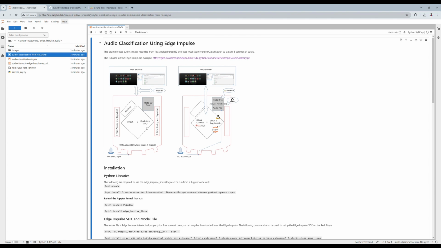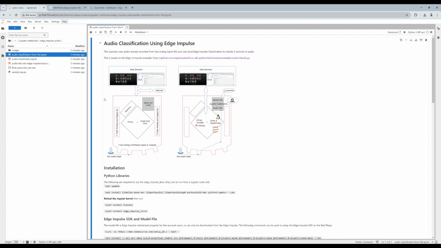And then you've got the FPGA chip, which has also got a dual core ARM CPU in it. We've got a micro SD card plugged into the Red Pitaya. There's onboard memory, and then there's 1 kilosample per second audio, analog and digital inputs and outputs. So that connects to my web browser with my computer, and it's connected to the internet.